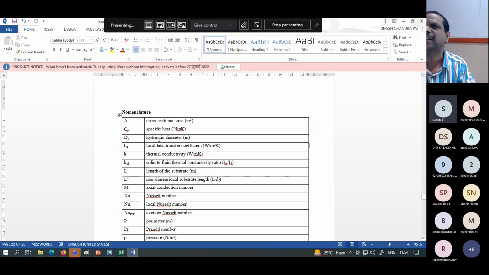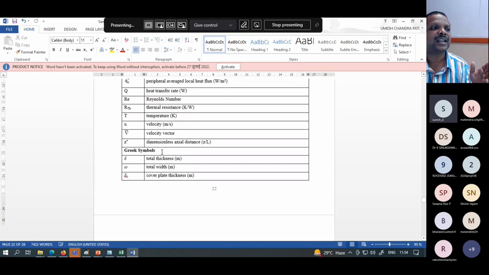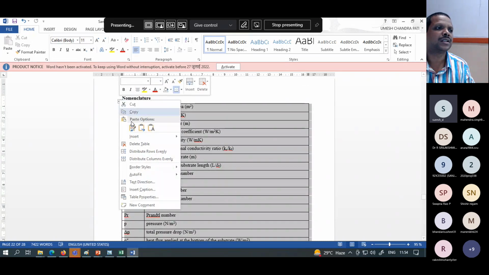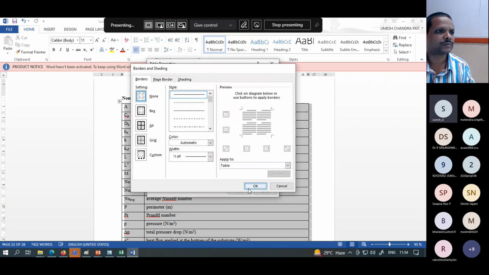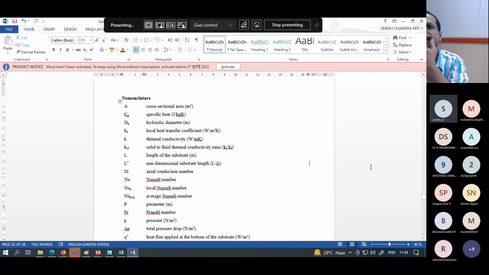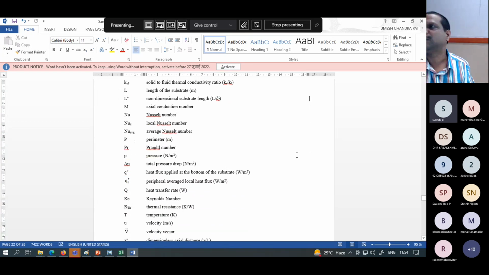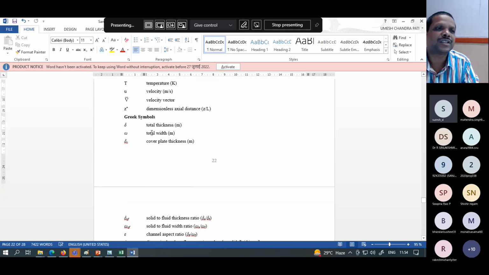Again, tab will not be perfect. Every time you have to verify whether you have given equal tabs or not. That's why the best way is to create a table, and once you are done, you just hide it. Already I have explained, it should be alphabetical: A, B, C, D, E, F, G, H, I, J, K, L, M, N, O, P, Q, R, like that it will go. Then symbols also like that: A for alpha, B for beta, G for gamma, like that.